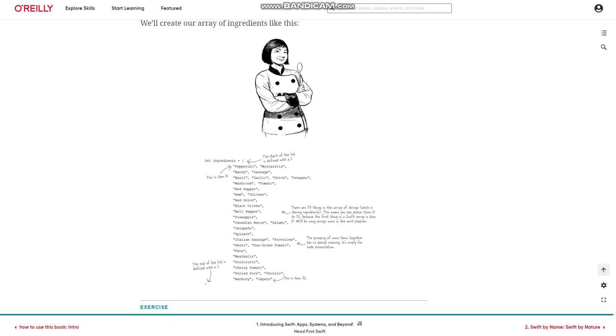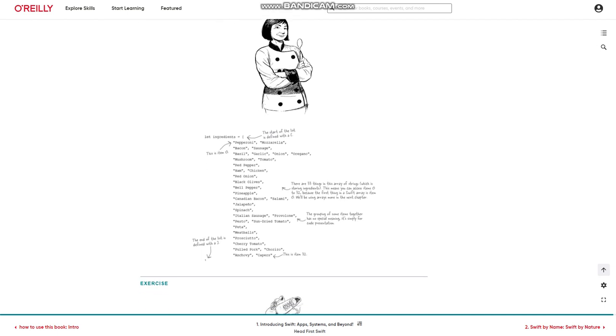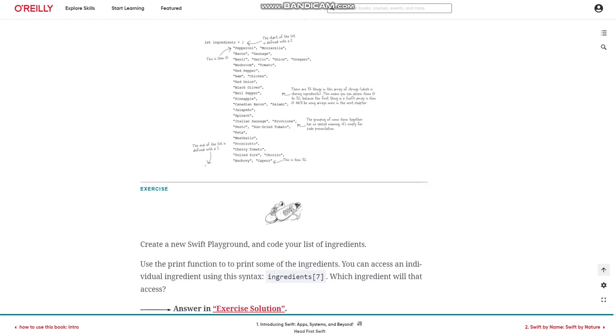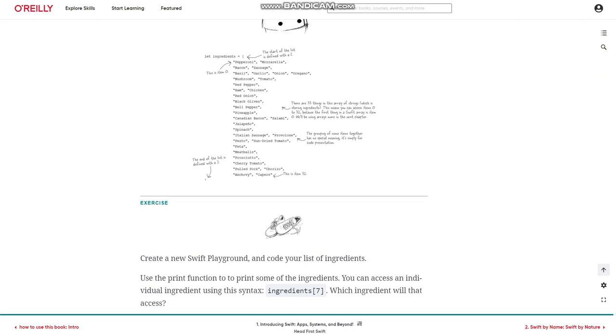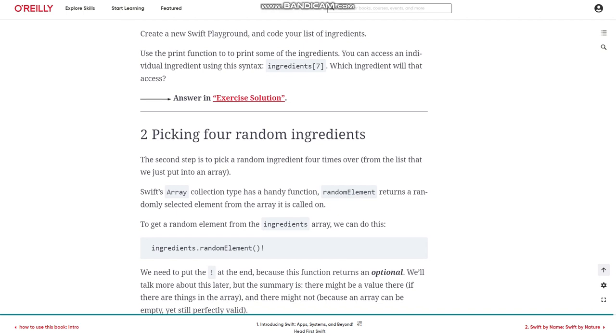So yeah, in Swift we have arrays. In arrays you can see the values, and you can also declare them, and later we are going to see what it's called and why it's important to use let.